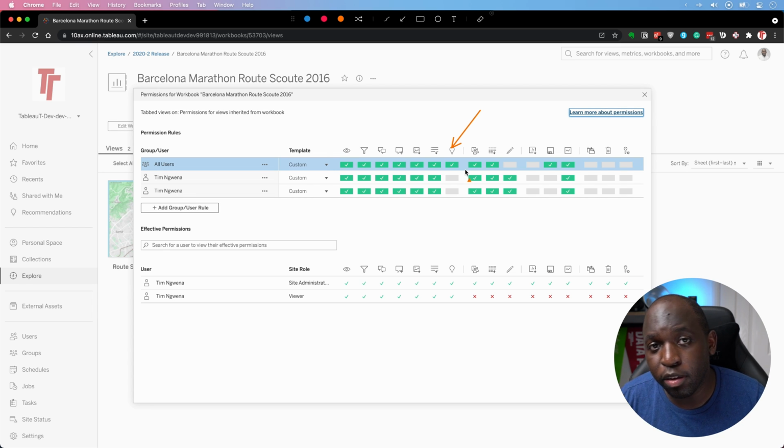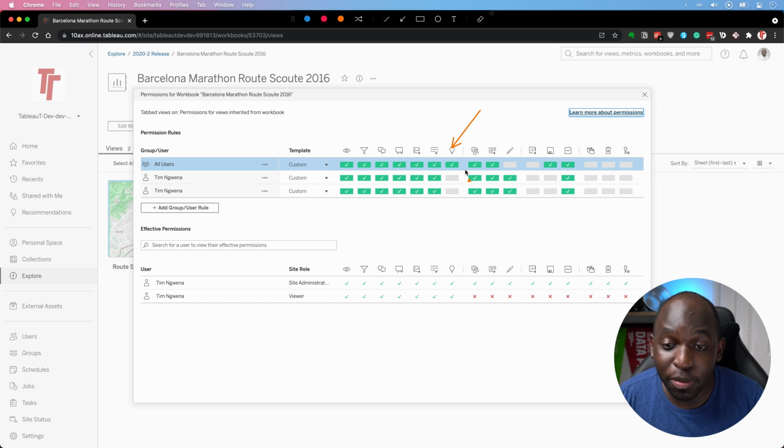This is super handy because server admins can create some level of control at a site level, and authors can give specific people, maybe managers, maybe salespeople, maybe specific people who have been trusted as champions, have gone through a training course or something like that, access to explain data so you know that they're using it in a good way. That's probably the most common use case for this. Get people through a training course, add them to a group. Once they've been through the training course, they get into the group and now they can run this permission. That's probably going to be, I think, the most common use case initially as we start to use this.